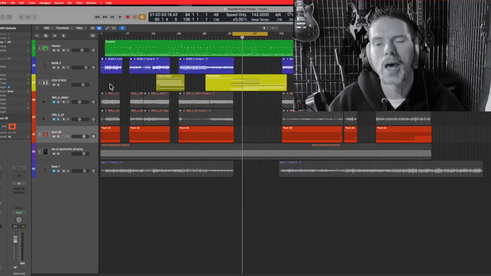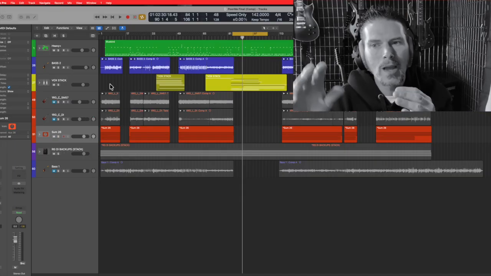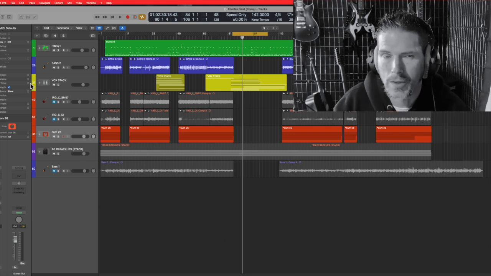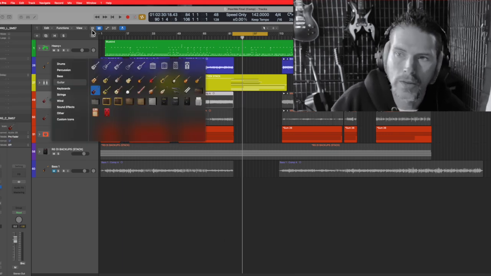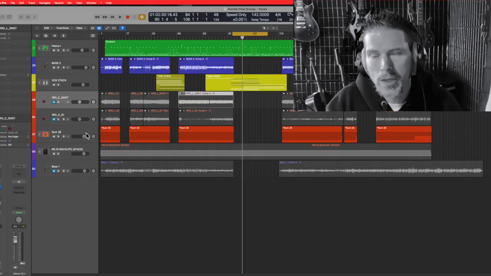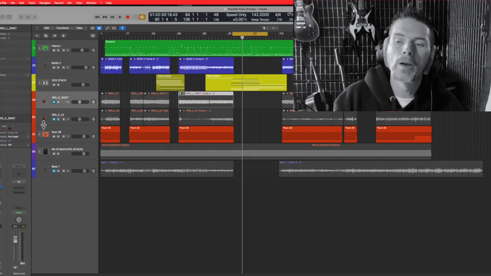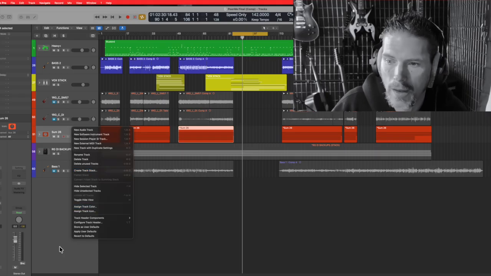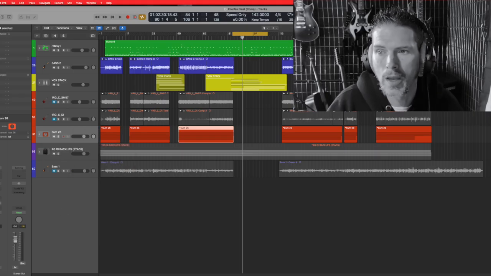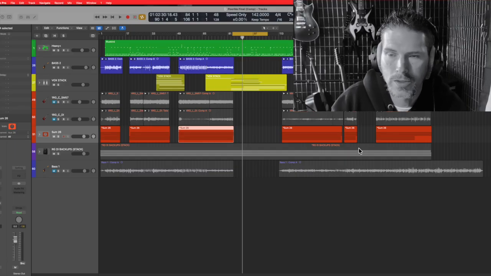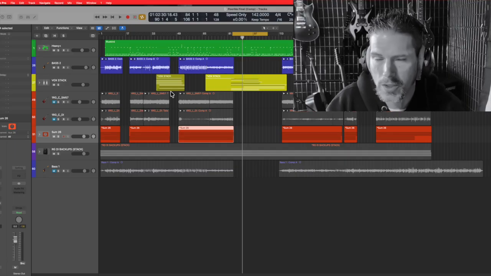Just get in the habit of coloring your tracks, maybe icons like I like to use here, and naming your tracks also, okay? You can right click on here to put icons on them also, okay? So it's pretty cool, a lot of fun. Real quick, also you can right click to go down and assign colors to tracks, okay? And if you've already got recorded tracks and they're all blue, you're going to have to also change the regions themselves, okay, by doing the same thing I just showed you, okay?